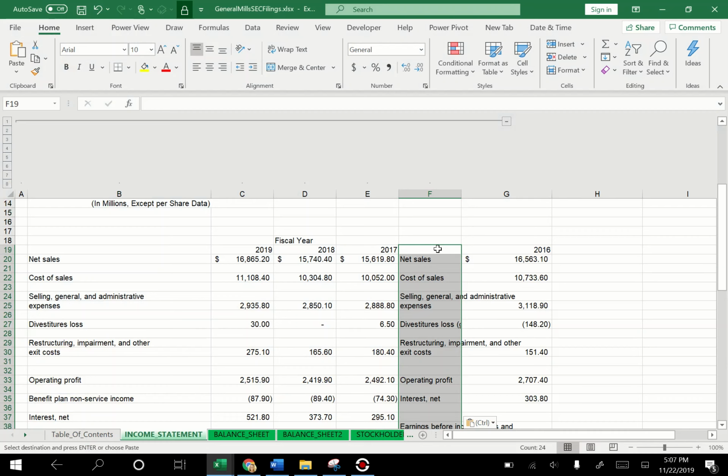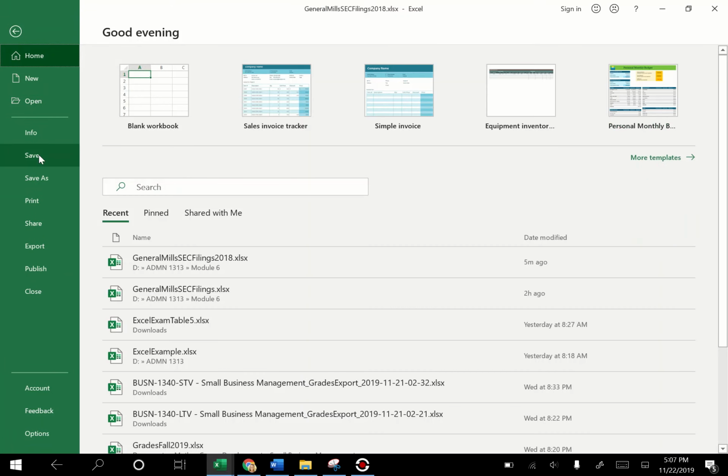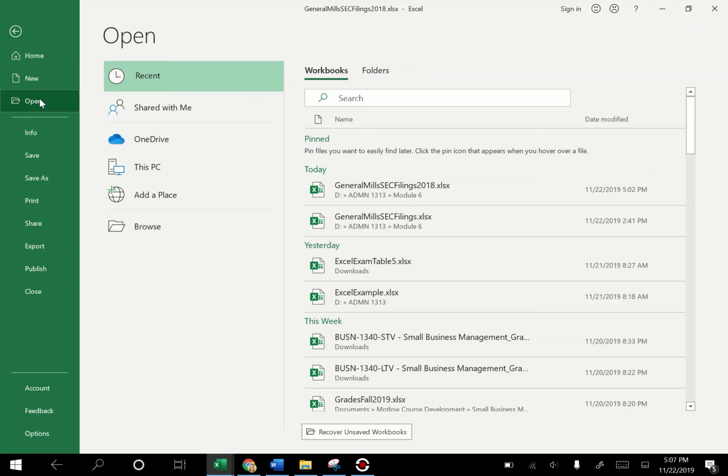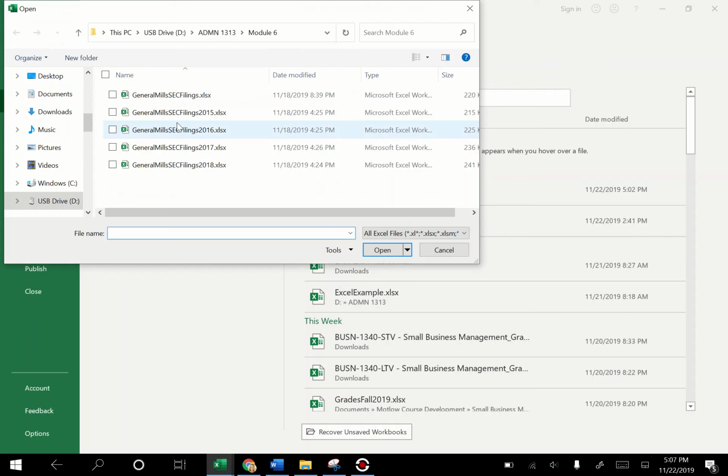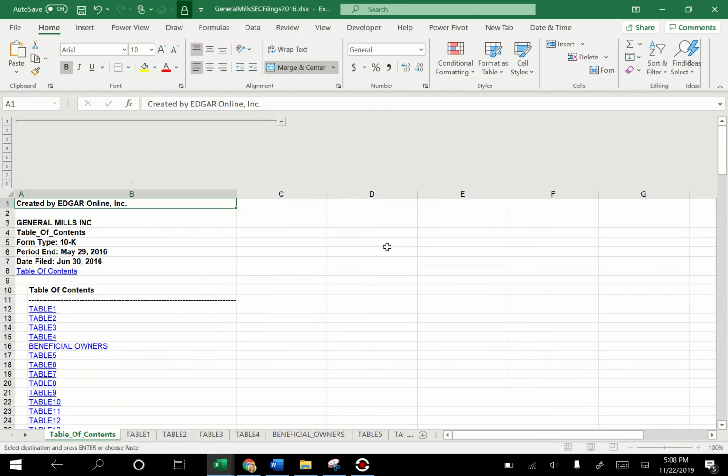So it takes a little bit of time, but it is worth it. Now, here's the easier part that you could probably do to make this a whole lot easier on yourself. And I like things easy. So I'm going to open another document here. Open, browse, working on it. I've got my 2016, so I could just start with 2016 and see what that information is going to give me. So that might be even a little easier.